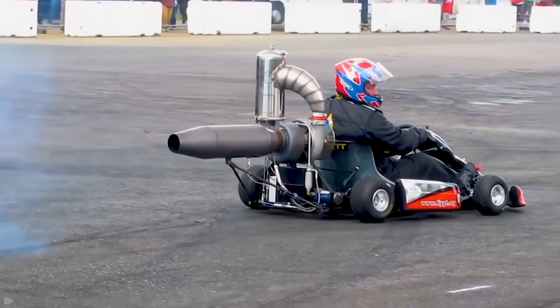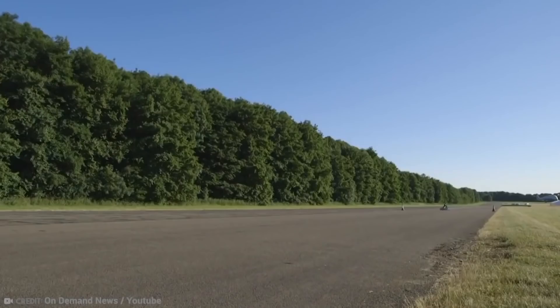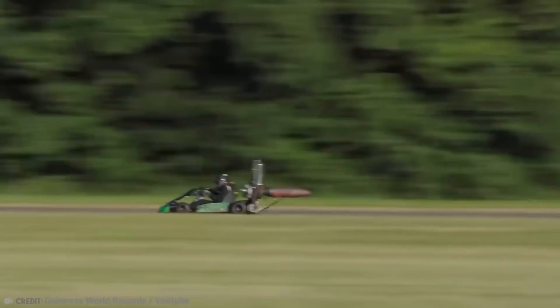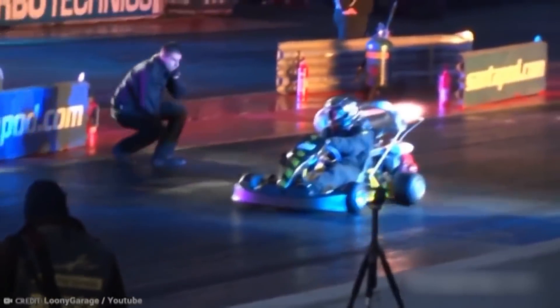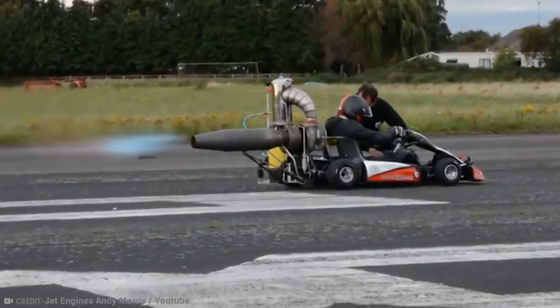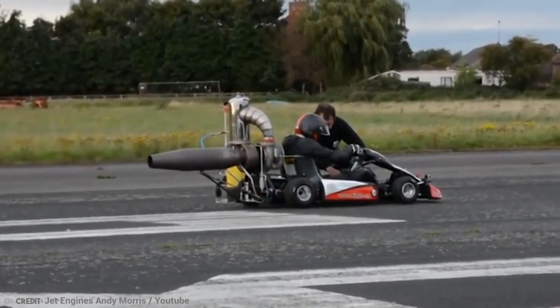Is this the go-kart that even Lewis Hamilton would go crazy for? You better believe it is! Is it faster than an F1 car though? Not quite. But it's still pretty awesome all the same. Would you be brave enough to race this around the streets of your hometown? Let us know in the comments below! Tom acknowledges that getting into the high-speed cart is a nerve-wracking ordeal, saying that every time he steps into it, he's always slightly nervous because he gets naturally scared of the jet engine because it just doesn't seem quite right.